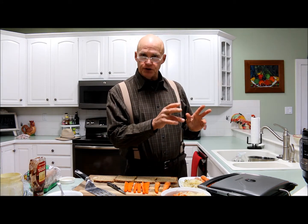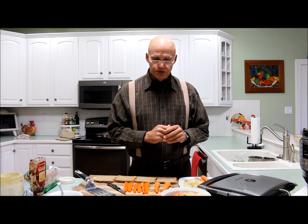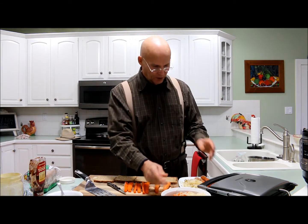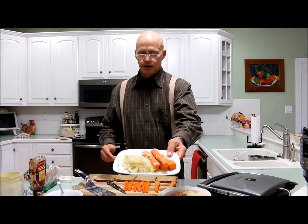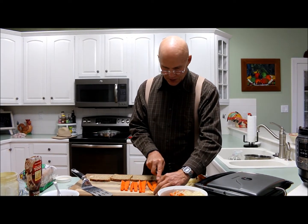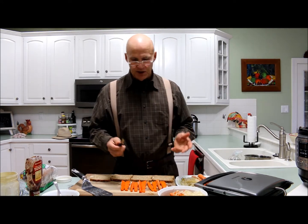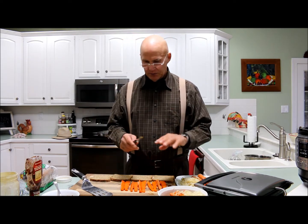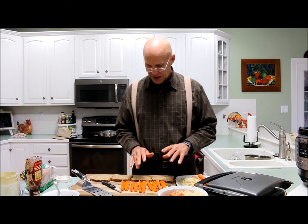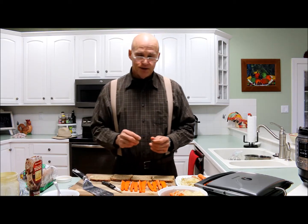The carrots were in the pressure cooker for five minutes of pressure and about five minutes on natural release. Then I opened the valve to get rid of all the extra steam so that they didn't continue to cook. I took them out of the pressure cooker and put them in a bowl. I just started slicing them down the middle, because you're going to want to layer them on — back when we used to eat food from the animal kingdom, we'd layer on the bologna and the cheese, but now we're making a Reuben sandwich and we'll put layers of carrots on there. I know you're thinking how could this possibly taste good, but we think it tastes pretty good.